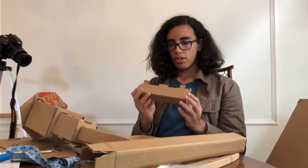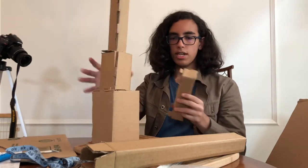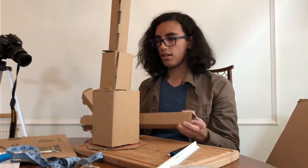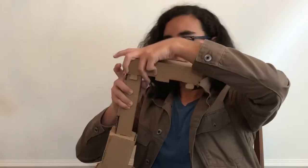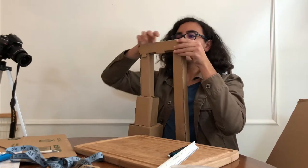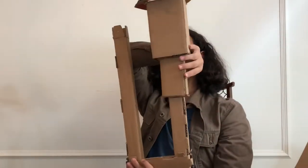Alright, so this piece turned out pretty well. It's just a rectangle with two holes in the bottom where the horn's gonna go into and the piece that connects to the slide is gonna go into. So I'm just gonna connect that right now, see how that goes. Perfect. And then, alright, cool. Perfect. And then we have a little U-shape, sort of.